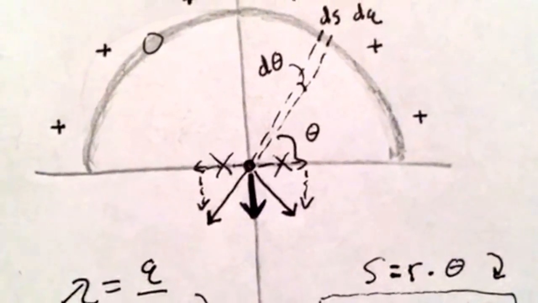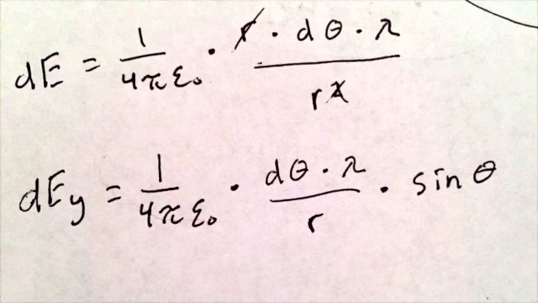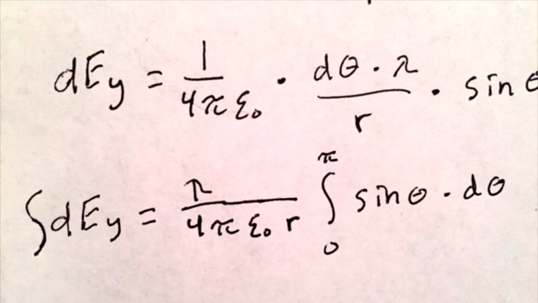It's also important to remember that we're only taking into account the y component of dq because the x components cancel. In order to incorporate this into our equation, we need to multiply what we have by sine theta. Now that we've done this, we are ready to finally take the integral. But before we take the integral, we want to make sure we move all the constants to the left-hand side. We know we can pull out lambda because it's constant. This leaves us with taking the integral of sine theta times d theta, which is the small piece of theta that we defined earlier.